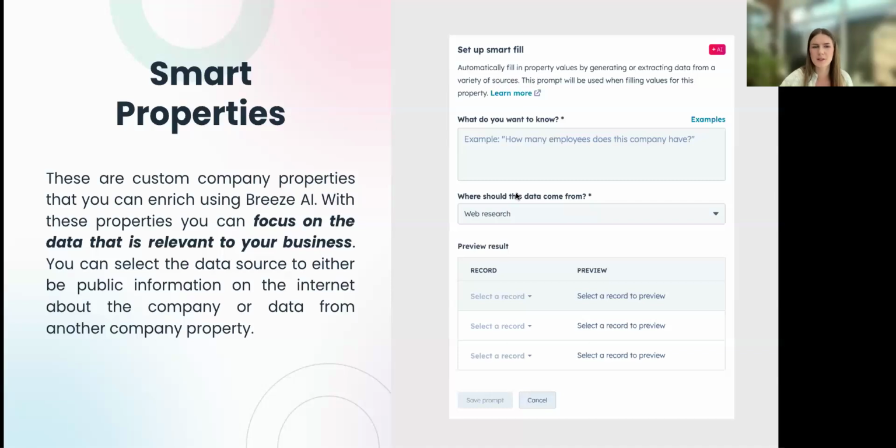There's a few different options to set these smart properties up. You can either quickly add new properties within the company index page itself via the add column action, and then just go create new property and create it from there. You can also do it from data enrichment settings as well. So you can select, there's going to be a new tab, smart properties, and you can create it from there, or just through the standard property creation flow as well. So that was the first one.